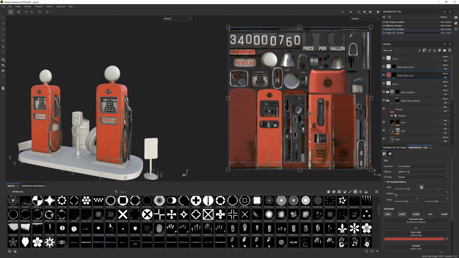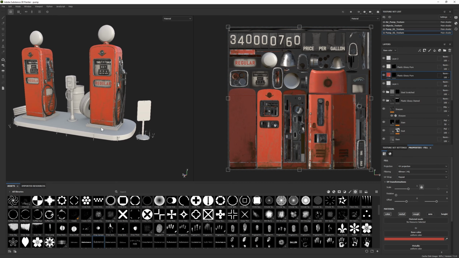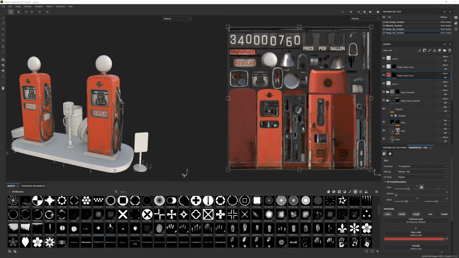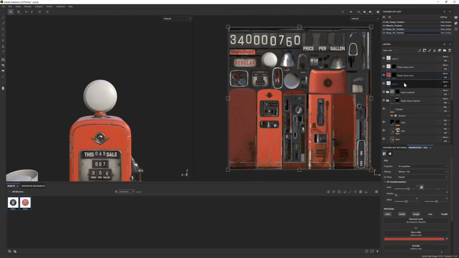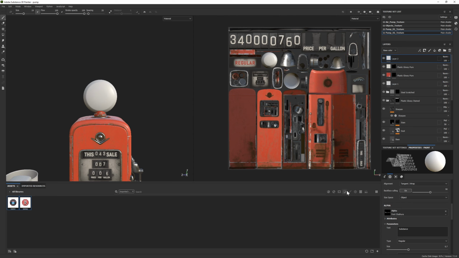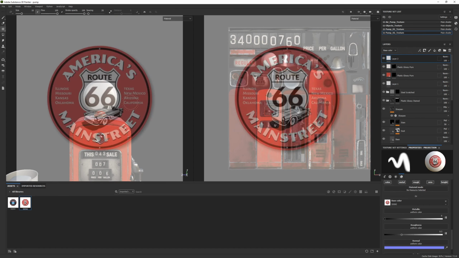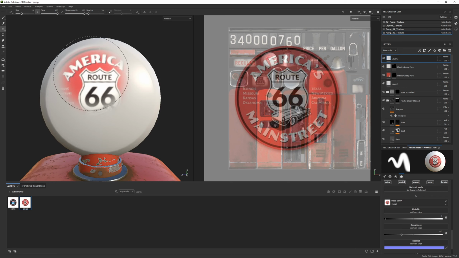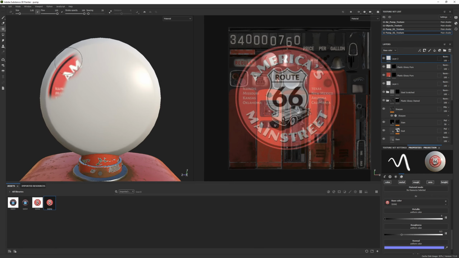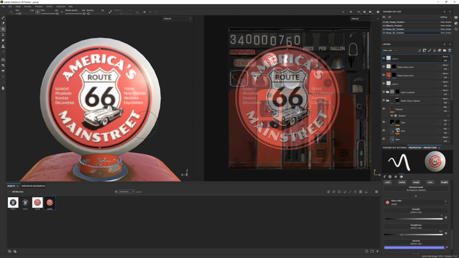Now time to move on to the top. So we're doing the signs. I found these images on Google, just free images I found, Route 66, where I was trying to imagine, in my head, where these pumps were living. So I just brought those into Photoshop, basically removed the background, and put them on.